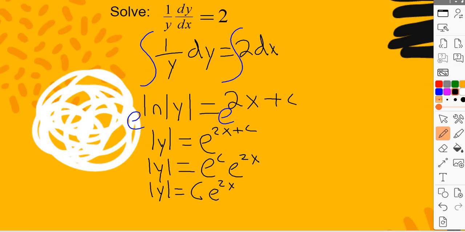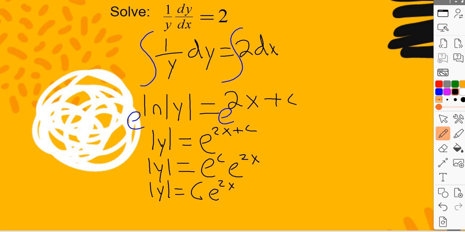Which is why when we were verifying some solutions, our c values ended up in front. It's because you had stuff where c's were in your exponents, and we like it to be multiplied to the front because it makes it easier for us to solve. Are we all with me there?